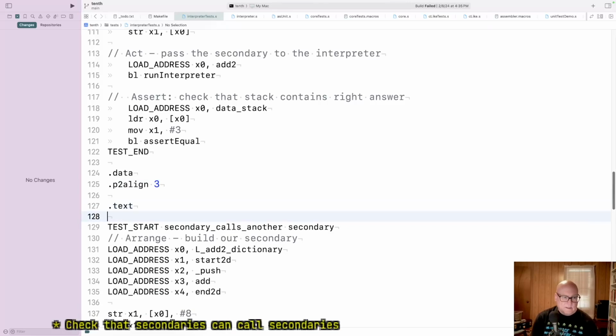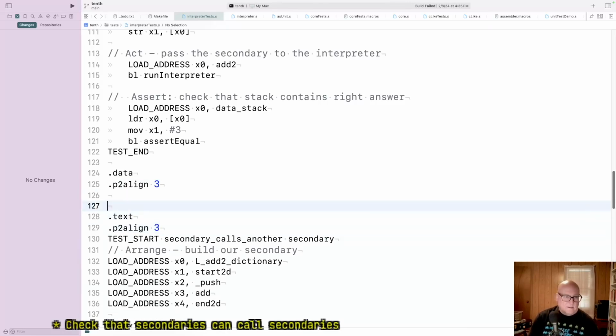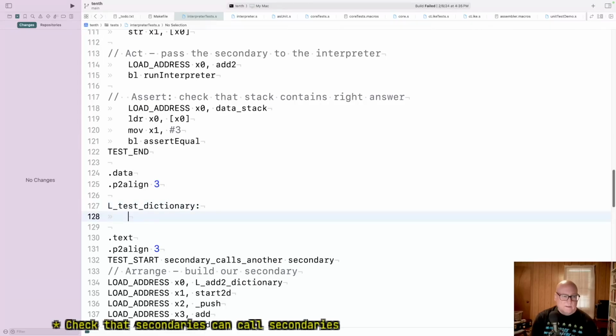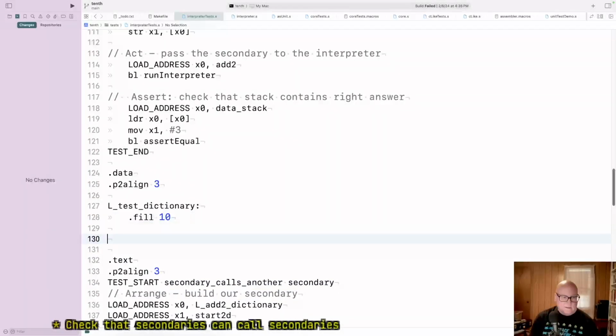Back to a text. Okay. In here, we're going to put L dict, test dictionary. I think I can say just fill 10.